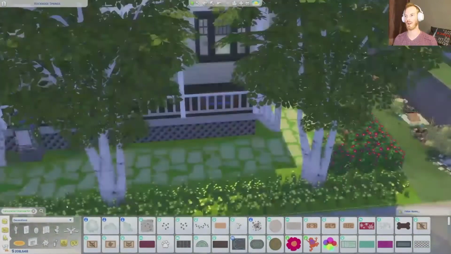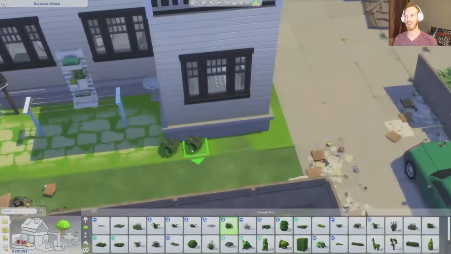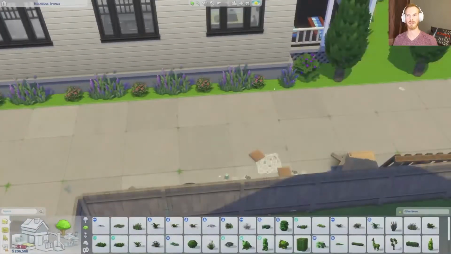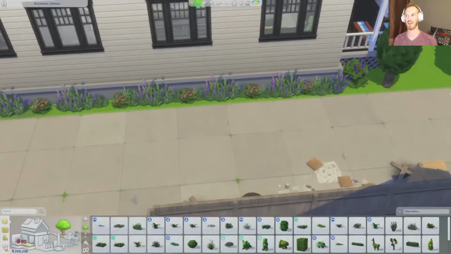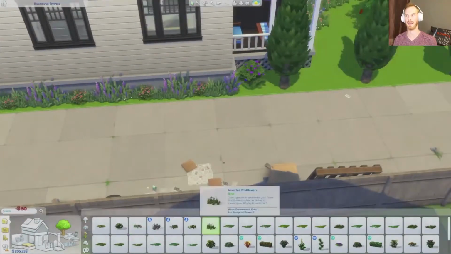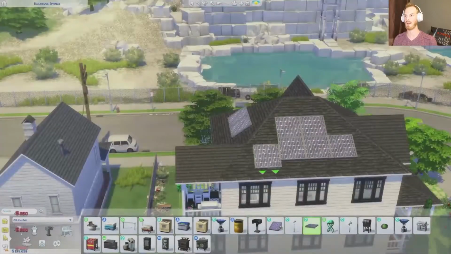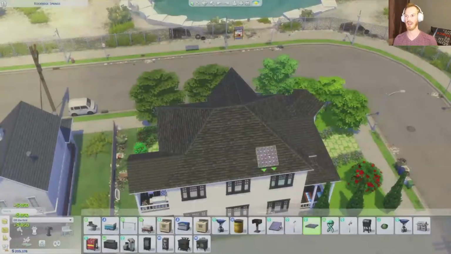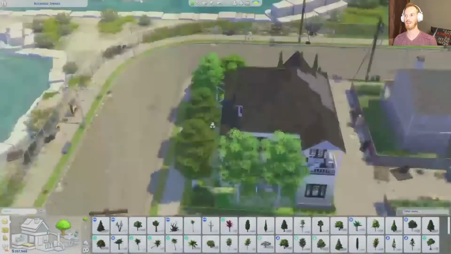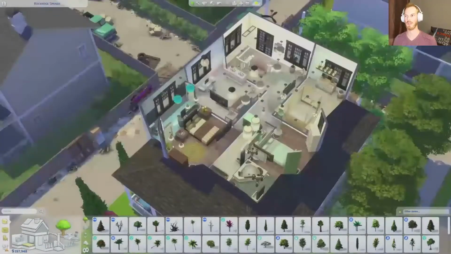Okay, so now we got our little balcony area really cleaned up and ready to go. And then I just start planting lots and lots of flowers all around the foundation, because there's not really much else you can do with this little strip of land. So I just plopped in and filled those. And then from there, I add in all of these solar panels and really just start zhuzhing it up for the last little bit and reviewing everything.